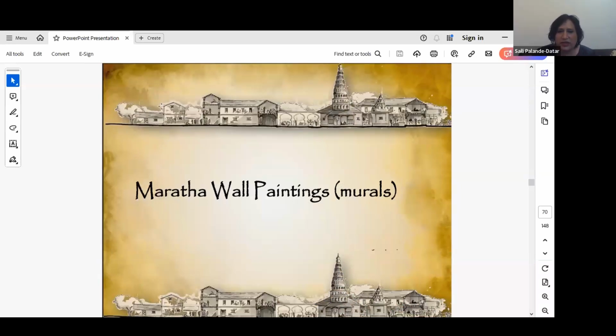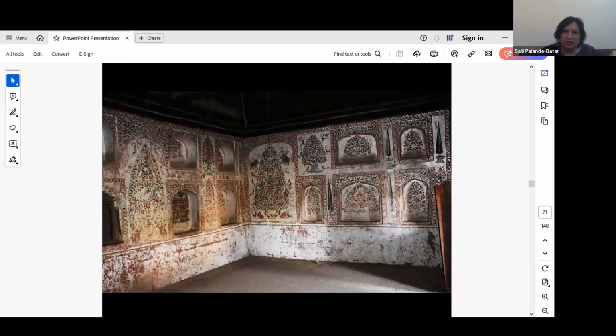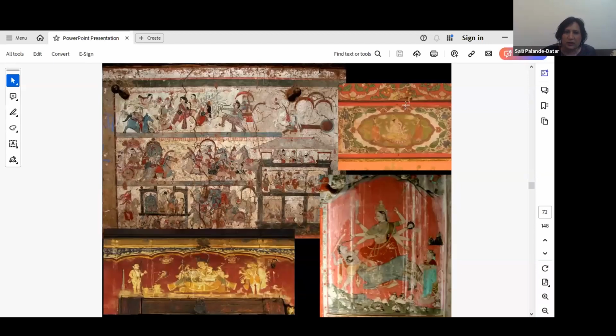Another interesting experiment that you see is in terms of the Maratha wall paintings or murals. So you see very interesting floral elements, again heavily influenced by Islamic paintings, which are called columnist, that are seen in decoration of many of the vadas here. Apart from that, the figurative art that we see generally depicts the Puranic scenes from various mythological stories. As you see here, you have Shiv Parvati, you have Durga, Ganesha is seen commonly. You see processions of different sardars sometimes. But mostly the human beings are not depicted, but the mythological themes are depicted. Even the romance is also depicted for the gods and goddesses. You don't see the living people being depicted in many of these paintings.